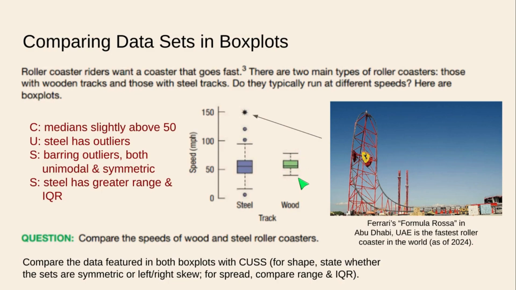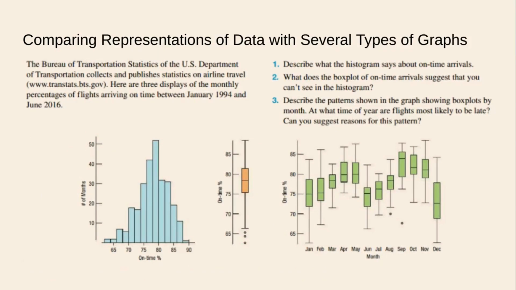Now you'll notice that there's one measure of spread I have not mentioned, and that is the standard deviation. Well, in order to know the standard deviation, you need to know the mean, and we don't know the mean. We know the median, which is not necessarily the mean, right? So we need to look at what we are given and CUS with what we're given, okay? So that's why I have not talked about standard deviation. That's why I haven't talked about the mean, because I literally have no way of knowing them.